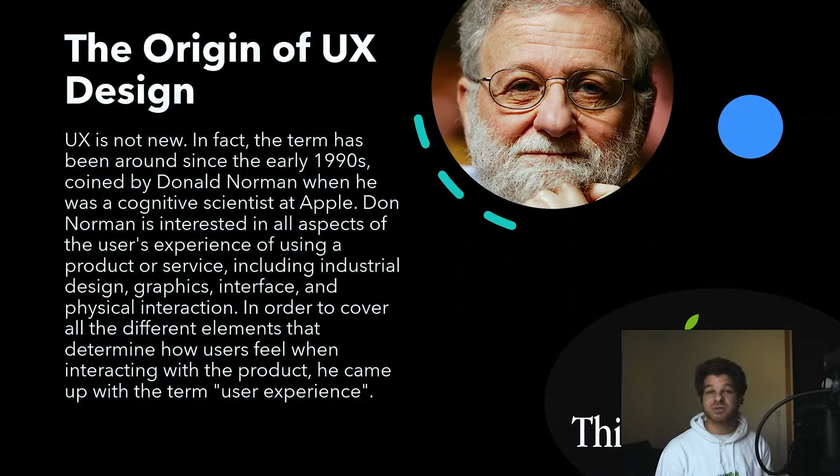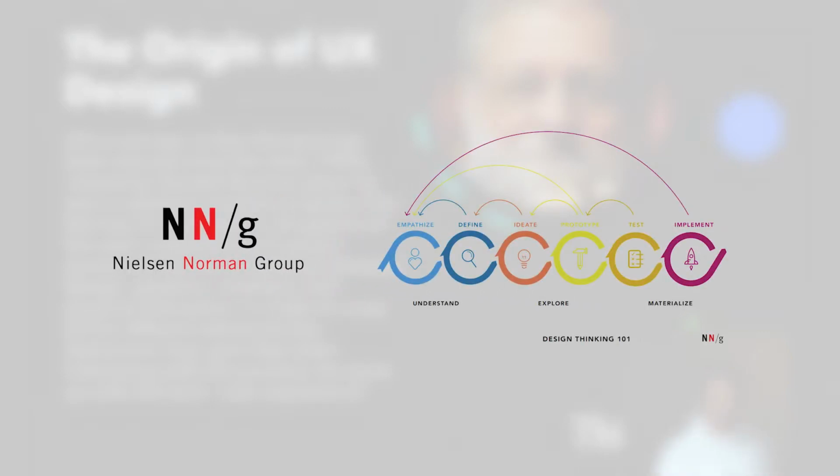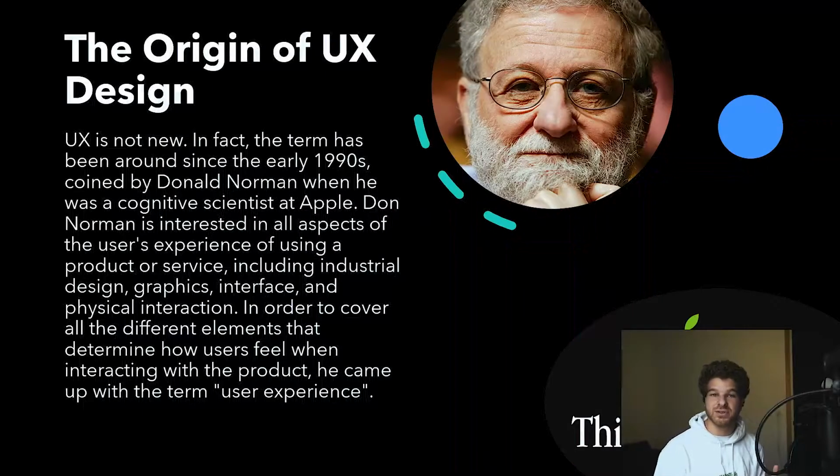And in order to cover all the different elements that determine how a user feels when using a product, he came up with the term user experience design. Don is also the co-founder of the Nielsen Norman Design Group, who basically came up with the Design Thinking 101 philosophy that we're going to be using throughout this course.